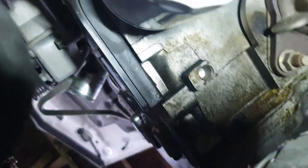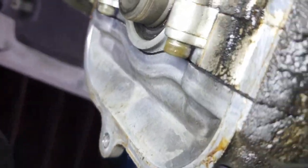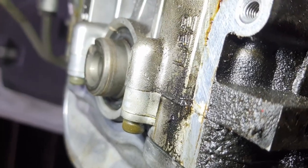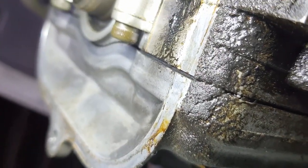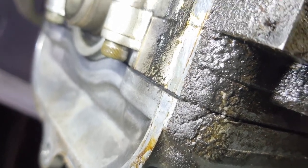That crank pulley will come right off. Let me get that off for you. There goes that. Let me get the light back up there. Right there is where the valve cover gasket meets the cylinder head.